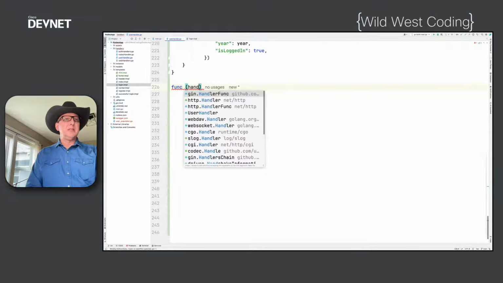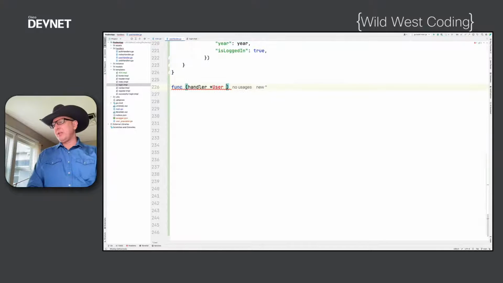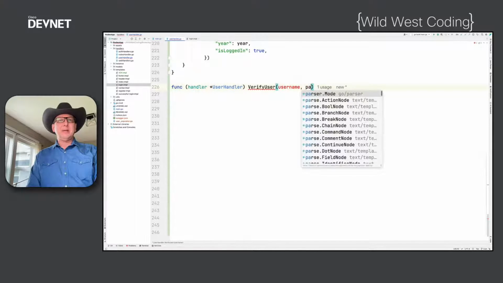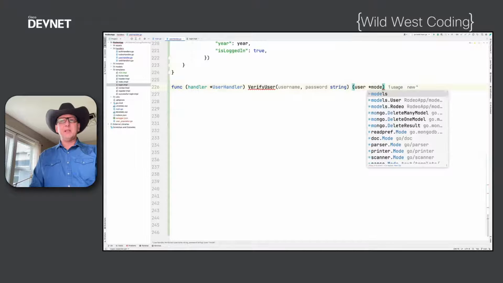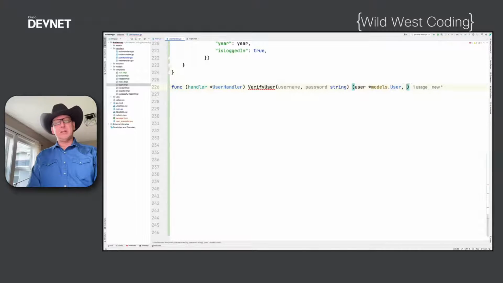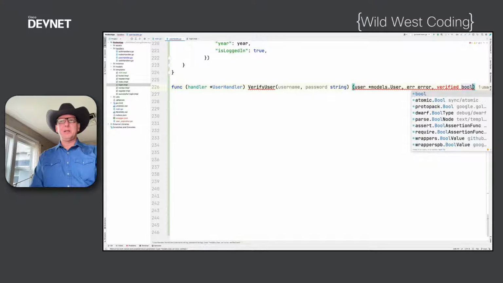All right, so function handler, user handler there, call it VerifyUser, and we're going to have that in caps so that we can potentially use it outside of just the user handler. And it's going to take a username and a password in the string format, and it's going to give us a return of a user, that model, any error that we might get, and if they're verified, and it will be a Boolean value.